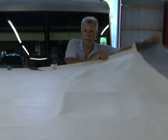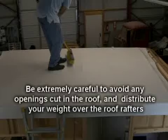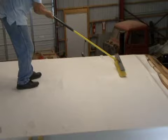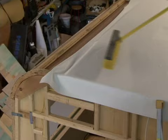Now what we want to do is just work out this wrinkle that we had. We actually did get our wrinkle out. What we're going to do now is just finish trimming around our vent pipe. Now we want to get that front vent and then we're going to broom this out. The key to this is you don't want to push the adhesive that's underneath the rubber — we're just working out any air bubbles. You want to start from the center and work your way out to the front, the back, and the sides. There are some air bubbles — we'll just push them right out. You can see it'll just push its way right out to the end and just disappear.